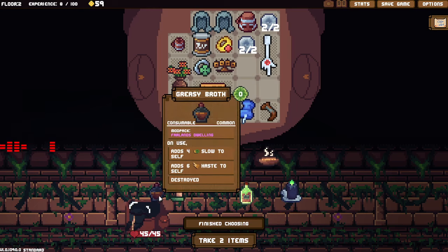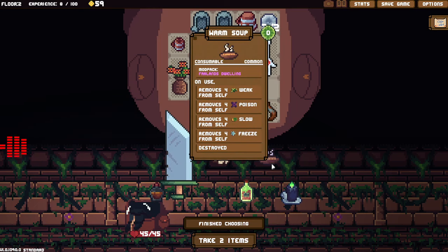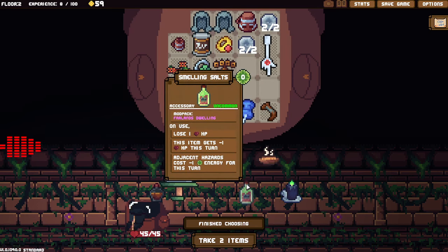What, slow and haste to self? Interesting. Greasy broth. Weak poison from self. Also, what is this? Unused is 1 max HP. Or no, just lose 1 HP. Adjacent hazards says cause. Okay, that's not that bad.